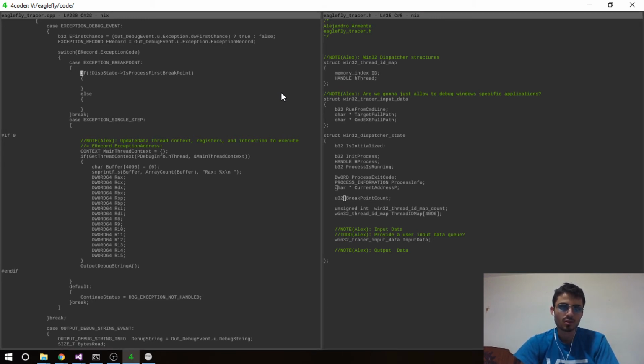We don't need any more. We can do something like this: breakpoint count greater than 2, or probably this is more like breakpoint index and breakpoint count.